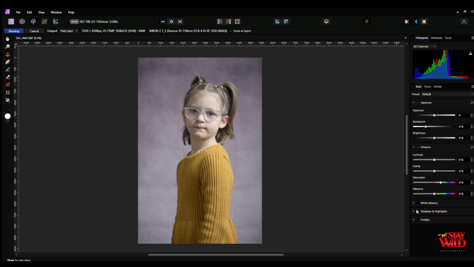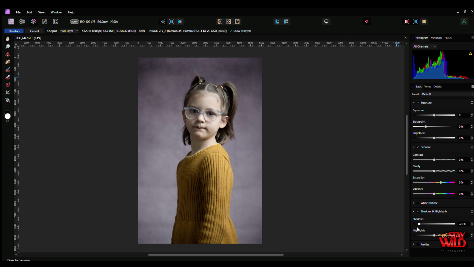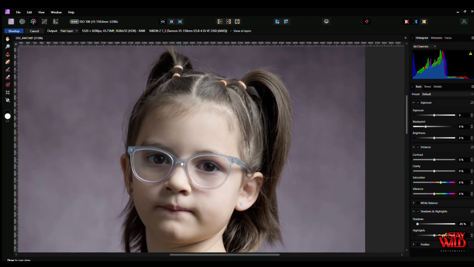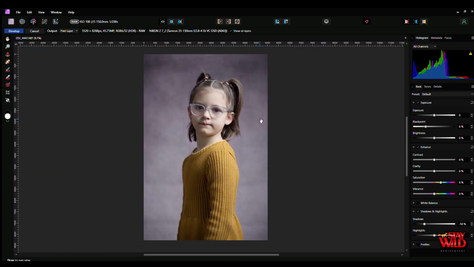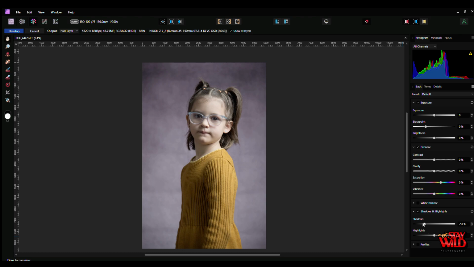First thing I'm doing, let's see, adjusting the shadow right now, making sure I zoom in and zoom out all the time just to look at the eyes, where the shadows are, like underneath the hair. Once I get to the desired look that I want, where I want to start it at, then I just click develop right on the left high corner right there.